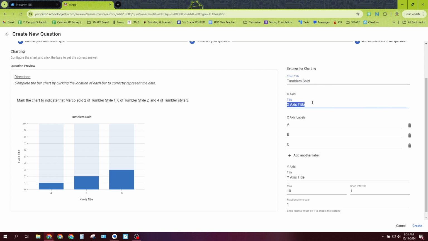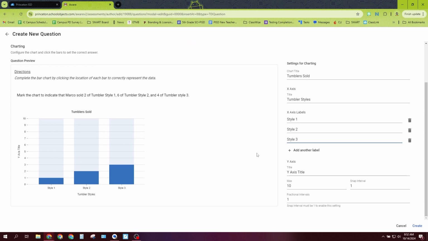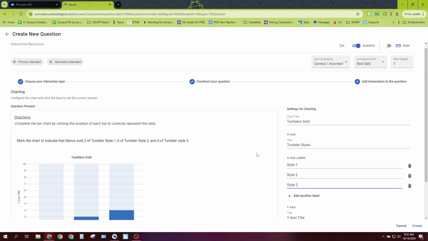I want my x-axis to be Tumbler styles, and I want style 1, style 2, and style 3 on my x-axis. My y I'm going to leave as it is there. I don't want to change those numbers.